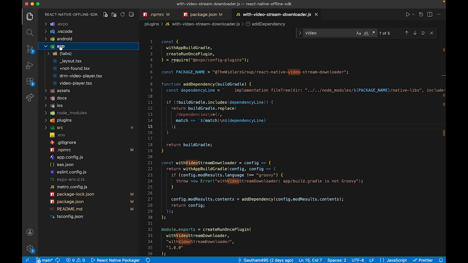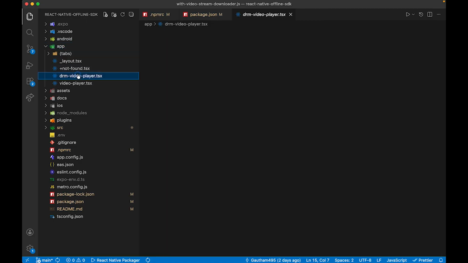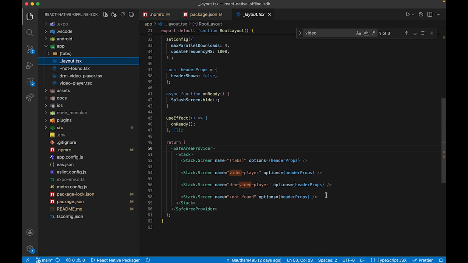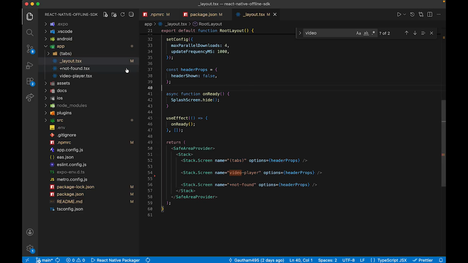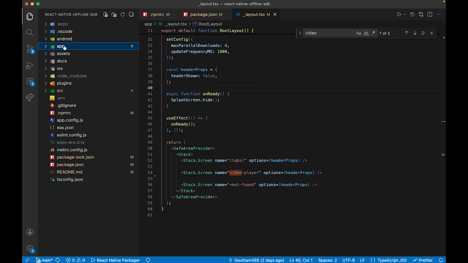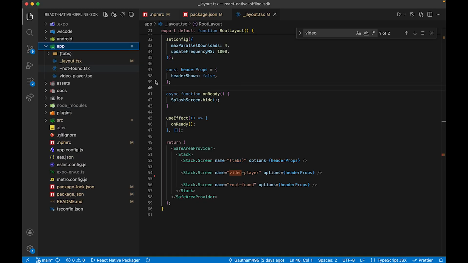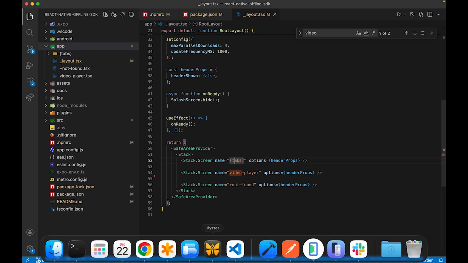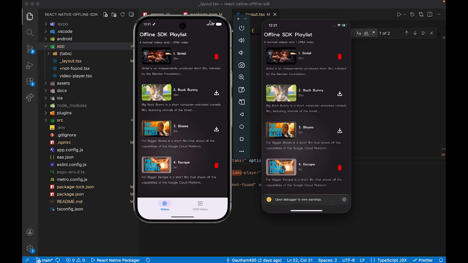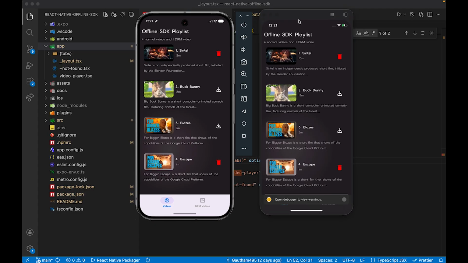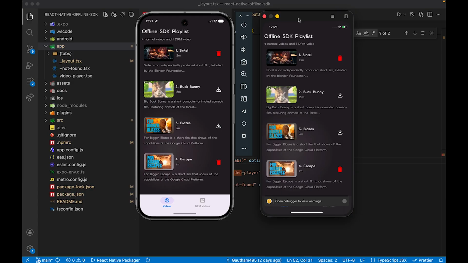So I'm going to go into the app folder, and I have multiple files here. I'm going to delete this one. It's not required. Okay, here you can see inside the app, the root folder, I have tabs and video players, etc. So I have already run the app here, which you would have seen in my previous video. So this is the end application. This would be available for you if you run the template, right?